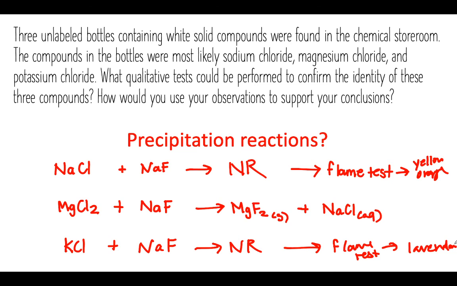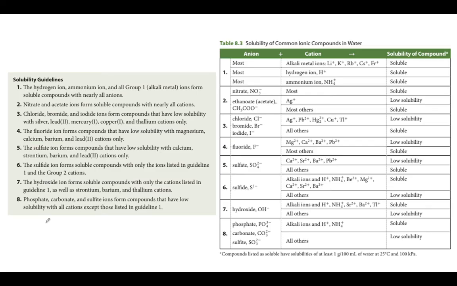And usually in these precipitation reactions, remember, double displacement, I'm adding it with a particular compound. I'm not just adding in F2, right? I'm adding in NaF. So I want this to be a reaction that precipitates out this particular compound so I can confirm that this is going to have MgCl2, right? And it works for all kinds of different compounds. If you want to precipitate out a very specific ion, you have to do it in a very unique way.